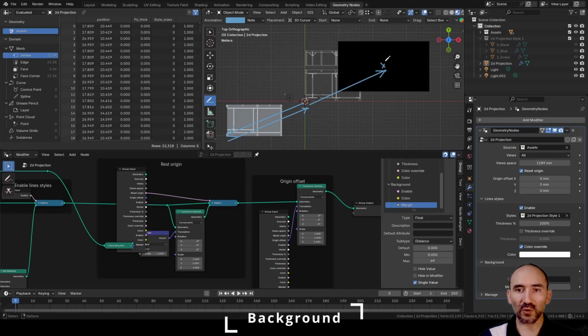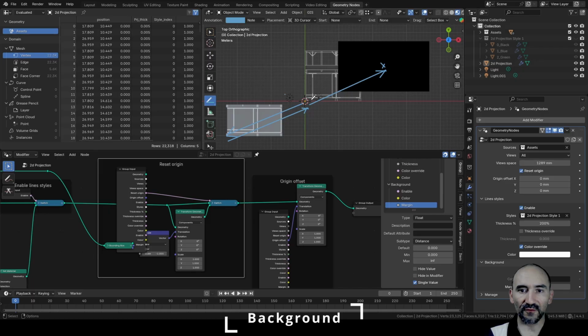So to fix this problem, I need to shift the entire rectangle before going inside this reset origin frame and origin offset, moving this position to the same position of the 2D projection components. In this way, they can be moved to the same position next in the workflow. So to do this, we need to take the minimum of this rectangle and shift by the difference between the position of the minimum of the 2D projection and itself.